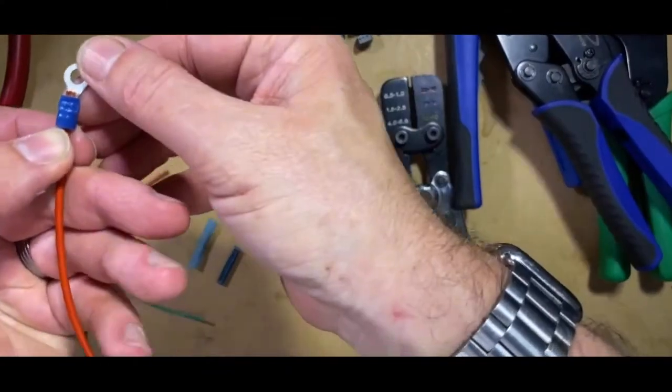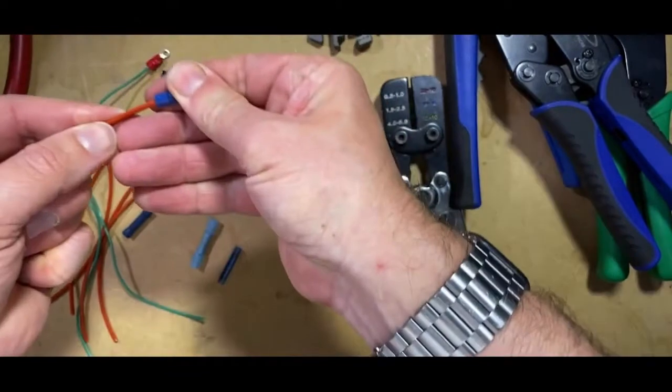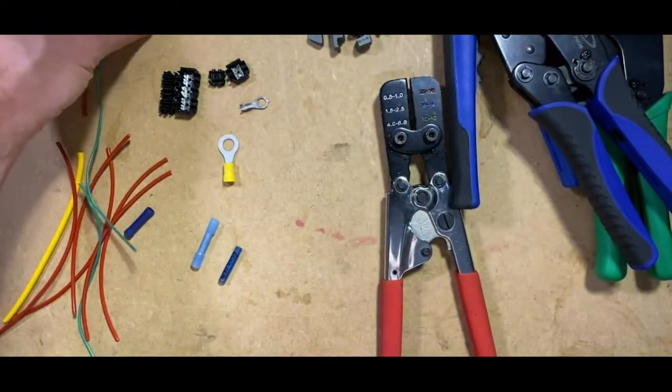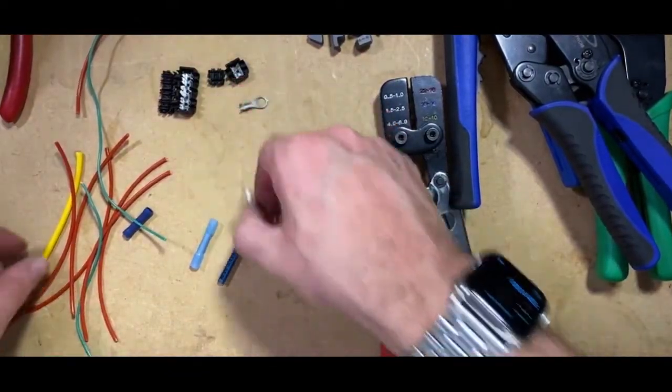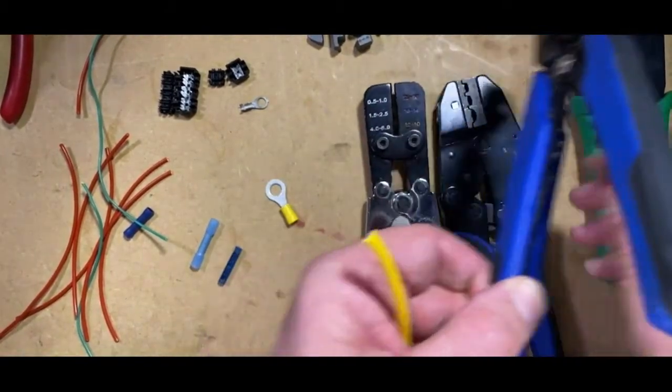And that's left a marking on the crimp. Pull test. That's perfectly fine. And there's crimp number 3. Going on to the larger gauge cable. The same applies.